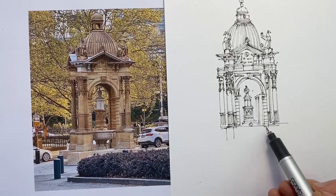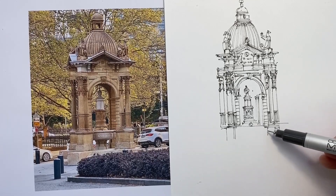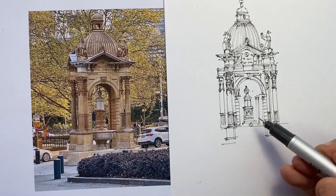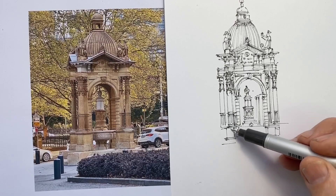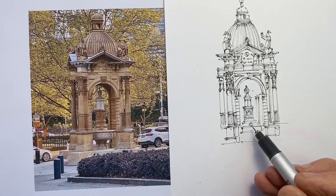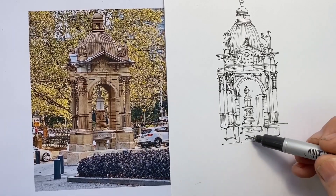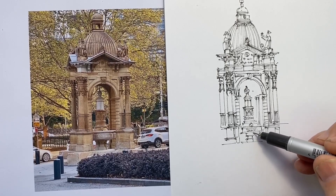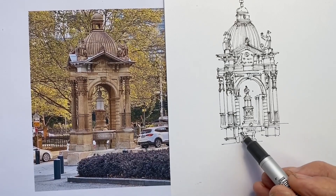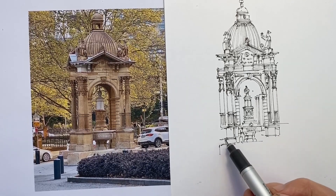When we realise we've got something out of proportion, we have to work out how to make adjustments or not. I'd have been better off not making the adjustment I made and just keeping the height of the dome closer to the reference. The griffin being too large would have been less of a difference than the dome going too high. I also realised after turning the camera off that the very right side of the dome didn't come out with enough fullness, so I adjusted that in my actual drawing — you can see it in the thumbnail.